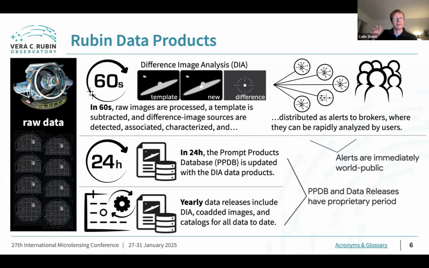So we'll be doing difference imaging between the image we took and template images, identifying anything that changed, and we're going to package that up and send that as an alert to users as soon as we can. And I'll say a little bit more about that in a minute. The other timescale that is important here is the annual timescale. That's when we do our data releases where we do a much more comprehensive analysis of all the data we've taken. We get both information on static sky science and on time domain science.